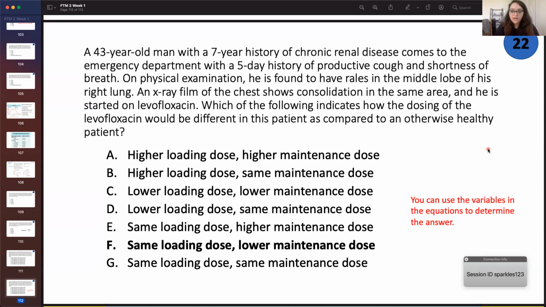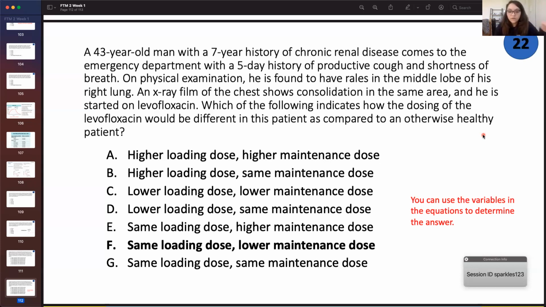Exactly. So to answer the question in the chat, why would we not lower the loading dose? Because the loading dose is that initial dose that gets you to the therapeutic level. I'm giving a higher dose that first time because I want you to get from 0 to where I'm trying to get really fast, and then I'll maintain it after that with lower doses. Because the loading dose is just getting you to that starting point, you don't alter it. If this were an emergency, for example, this patient would take longer to see the desired effect from the medication.